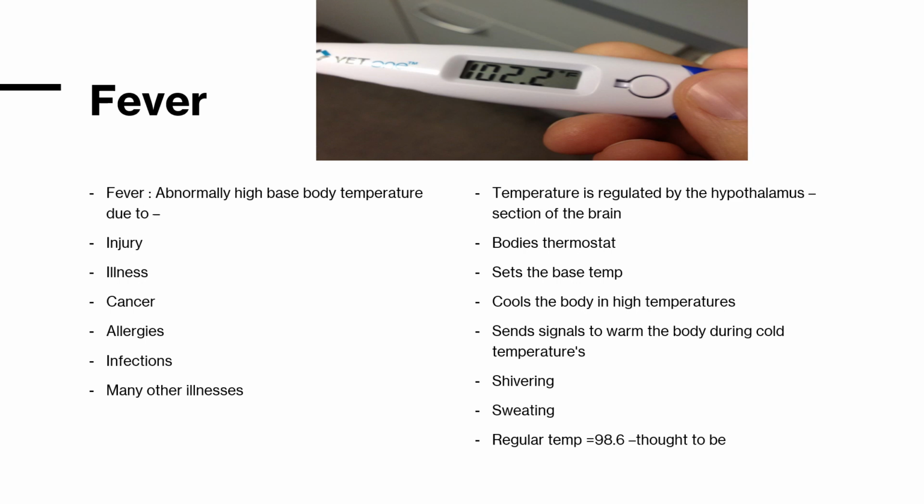The regular body temperature, I've always been told, is 98.6, but my own body temperature is only 96.6. Typically, when I take my temperature, that's my base temperature. When I have a temperature of 98.6, I'm actually technically running a slight fever. But it is normally thought to be 98.6 by most people.